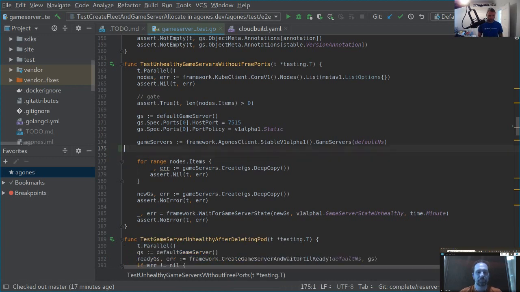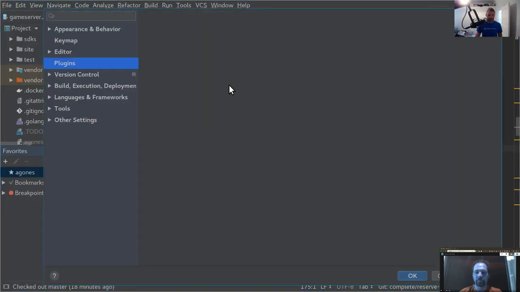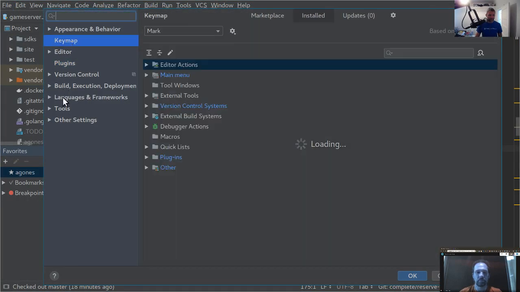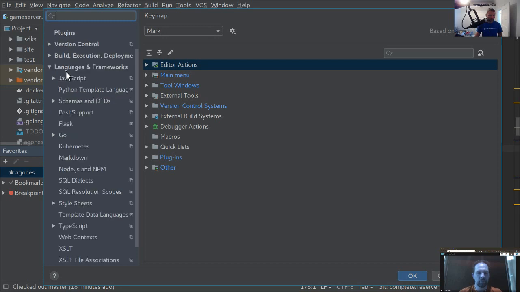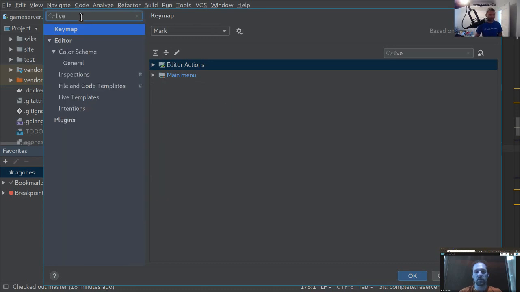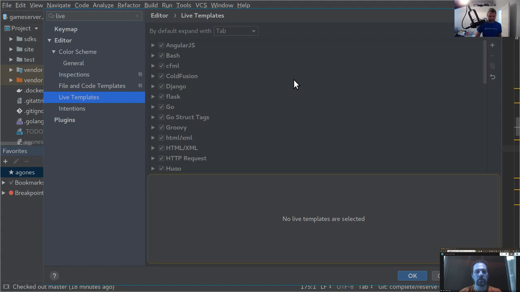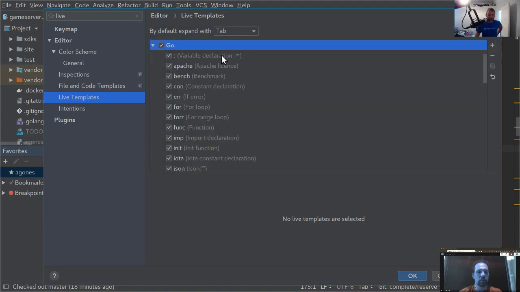I'm just trying to think if I have any other key bindings that are particularly useful. Where we keep languages and frameworks, where we, it's live. You did say you had a lot of custom key bindings. Yeah. Also, in a similar vein as the snippets, right? It's things that you've customized to make it faster for your particular workflow. I think also that I jumped around a bit at one point with a bunch of stuff.